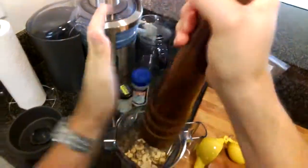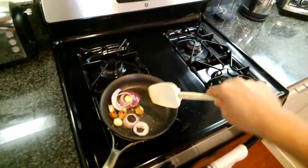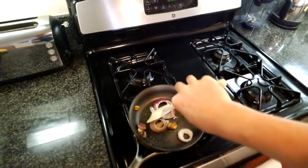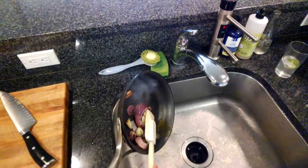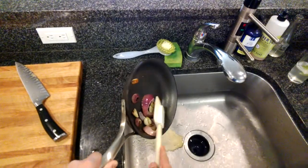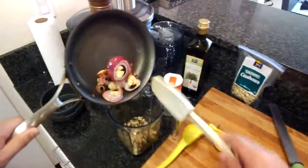I don't really care, and especially because I'm kind of frying up to take the edge off of these things over here. As you can see, they're pretty much done now. They're like uber brown on the bottom. But because they're partly cooked like that, I'll just try to drain out some of this oil. I don't really want the cooked oil going in, because cooked oil is not as good as the raw, cold pressed olive oil that I just put in here.